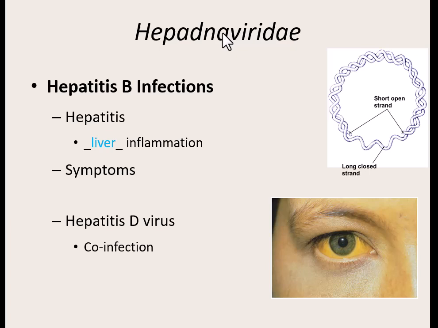One of the easiest places to diagnose someone that has jaundice is to look at the whites of their eyes, because some people, depending on their skin tone, have a yellowish kind of tinge to it. And if it's not a super bad jaundice infection, it might not always be easy to see or catch. But the whites of the eye should always be white. So it's one place that we can detect jaundice.